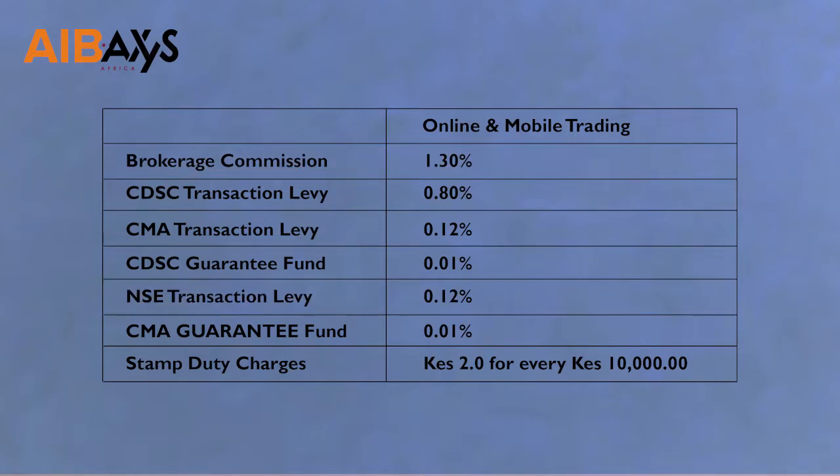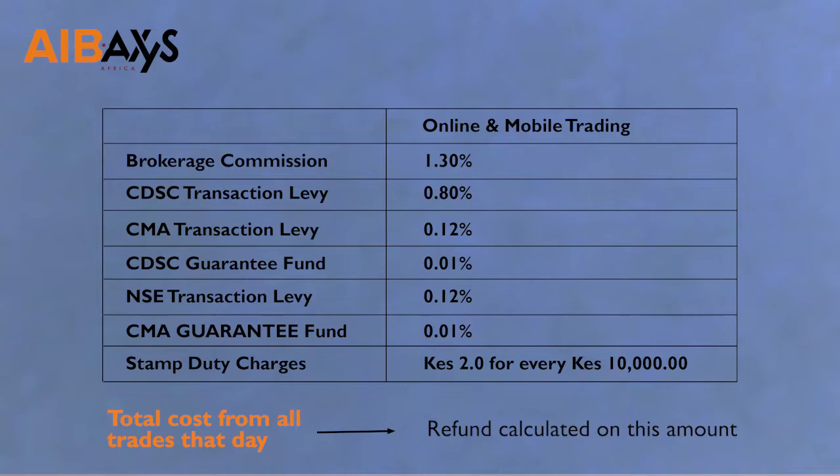The rebate on the trading commission is calculated on either the buy or sell transaction. This is an aggregated refund, which means at the close of every trading day, your total intraday order value is summed up, and the rebates are calculated on the total cost that you paid that day and refunded to your account. You can see this rebate as a cost reduction or a profit to your account.